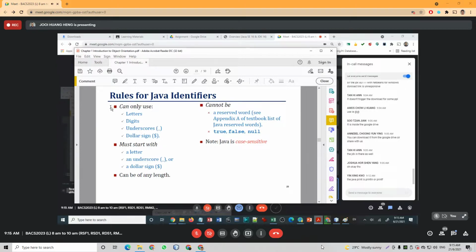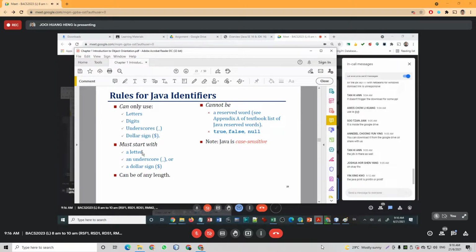Your names of the classes, whatever, you can use letters, maybe A to Z, the digits, the numbers 0 to 9, and so on. Then you can use underscore. Okay, you can use the $ sign. All of this can be used in the naming convention: letter, number, underscore, $ sign. You can create a class name using all this.